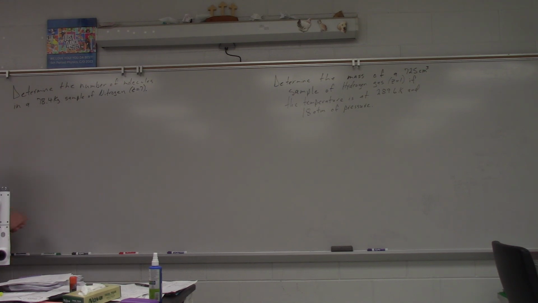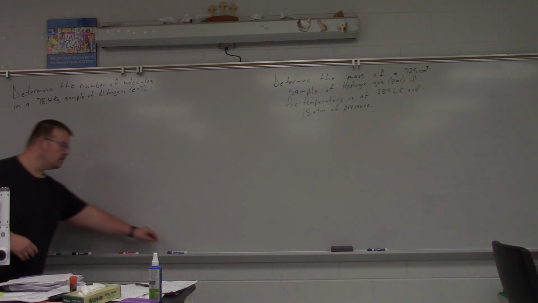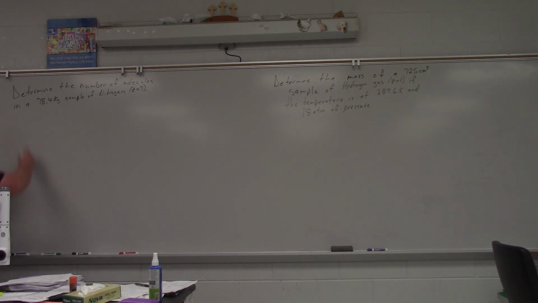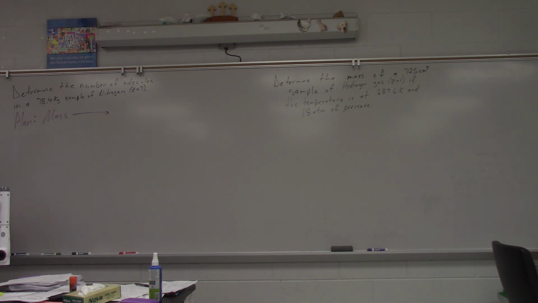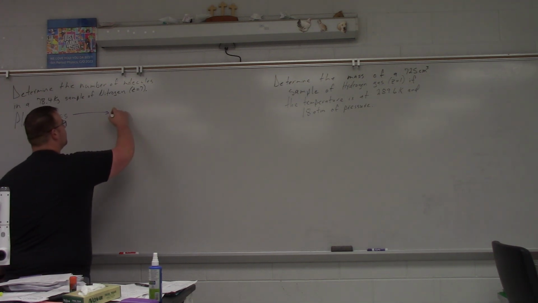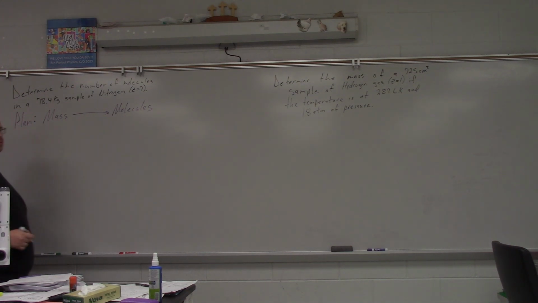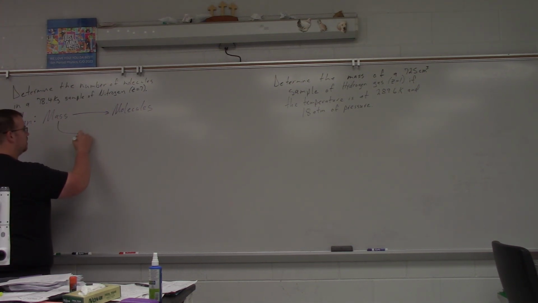So a lot of stuff going on here. First thing we need to do, you have to make a plan. Some of you can do this without the plan. Some of you need the plan. Plan helps. Where are we starting? Look at your number. I'll start you at 78.4 kilograms. What is kilograms a unit for? Mass. So we start at mass. And I'm wanting to go where? To molecules. But here's where the key comes in. Can you go straight from mass to molecules? No. We first have to go to mole.